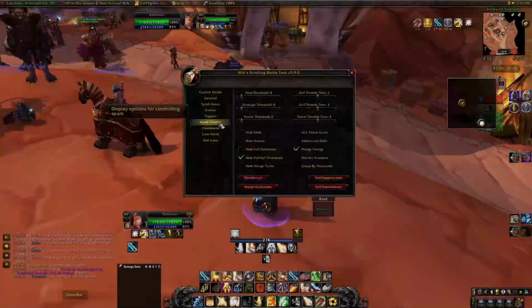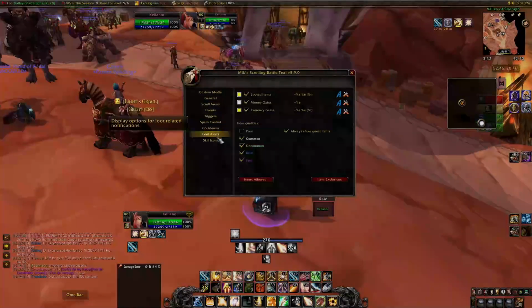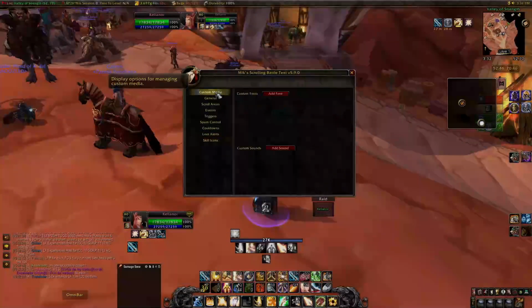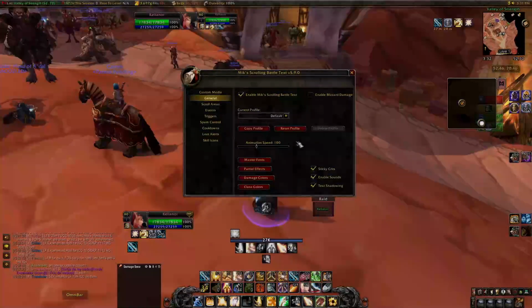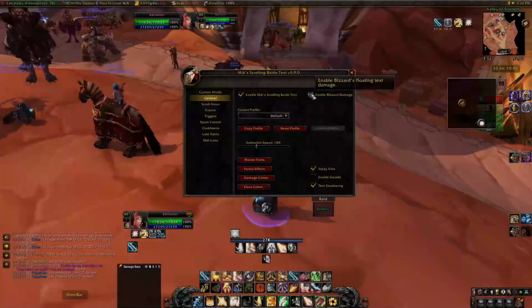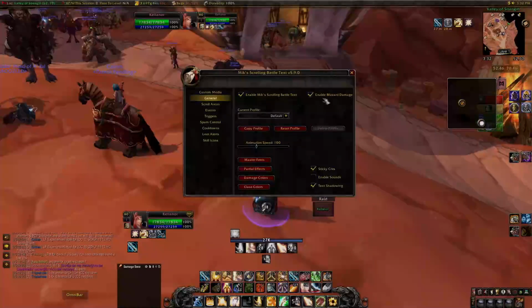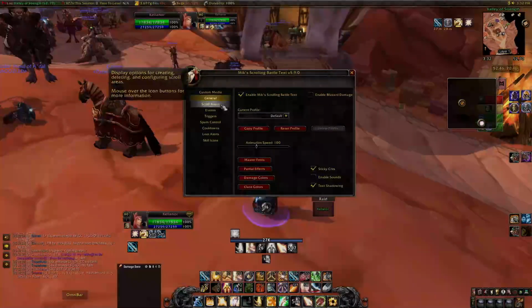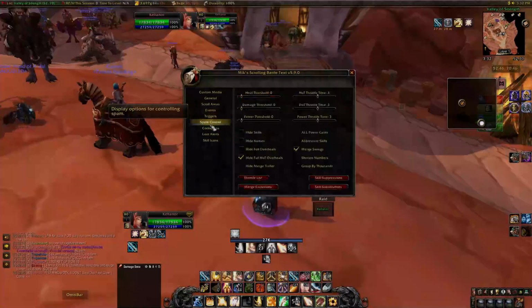Triggers, spam control. Where is it? Oh, enable sounds. Turn that off. And then you can also have Blizzard damage as well. But yeah, that should be everything.